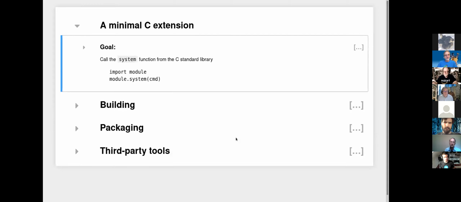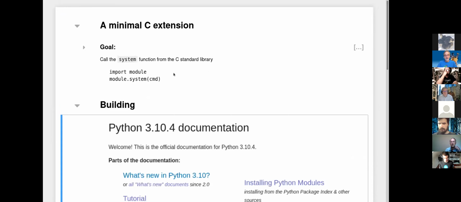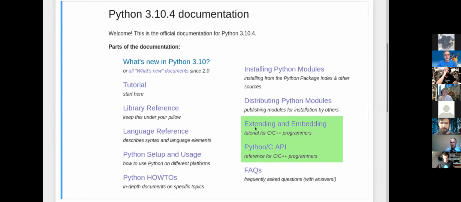So our goal here is to call the system function in the C standard library that we already have in Python in the OS module, but we want to call it by importing a module that we will build and then just calling it through the module. We're going to do the building following the process that is in this part of the documentation, in the extending and embedding, and also the Python C API.